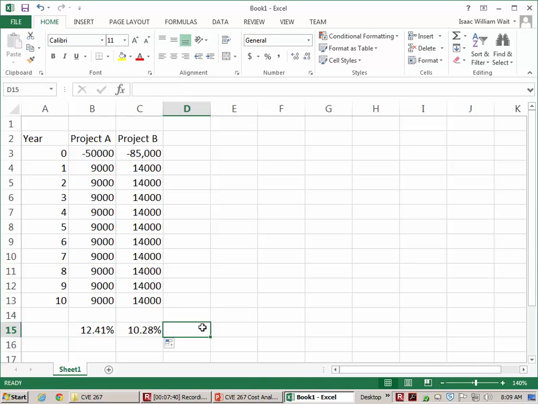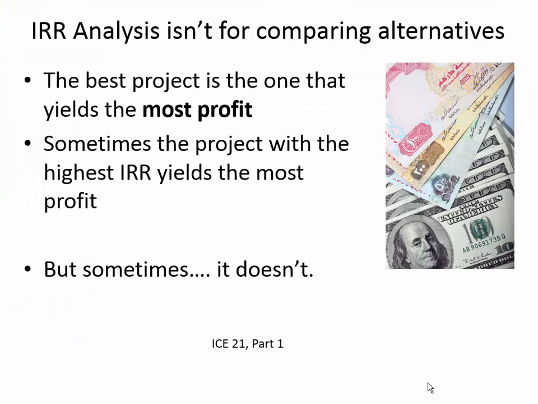All right. So which project is best according to the internal rate of return? Well, okay, you remember we can't compare. That's good. But let's say we didn't know that rule, that we were just saying, well, it's better to get 12% interest than it is to get 10% interest. So just at first glance, if you didn't know the warning, if you didn't know the rule, you'd say, let's do project A.